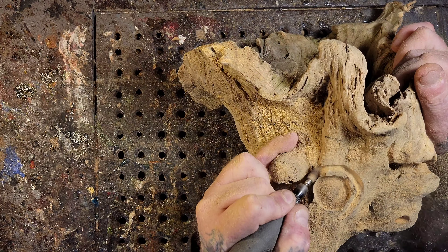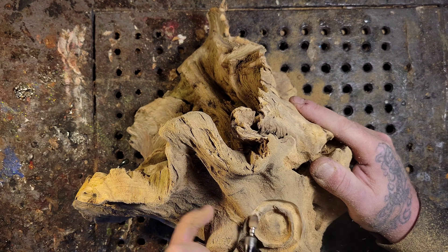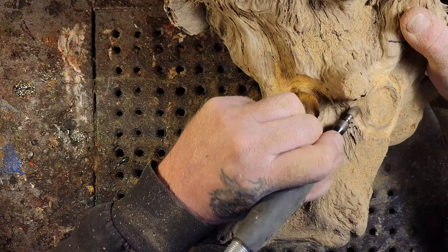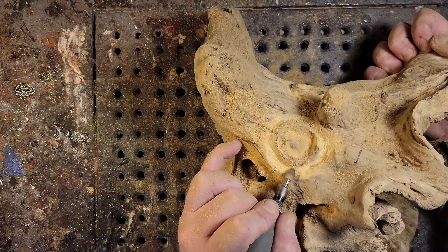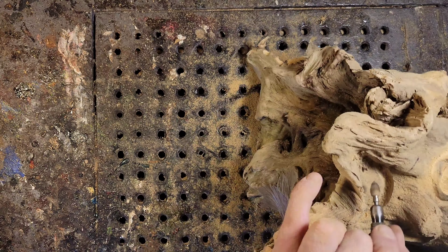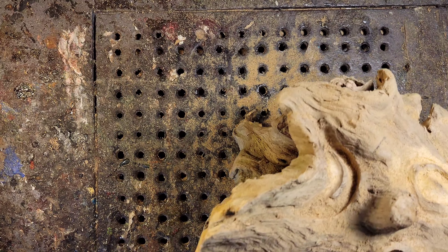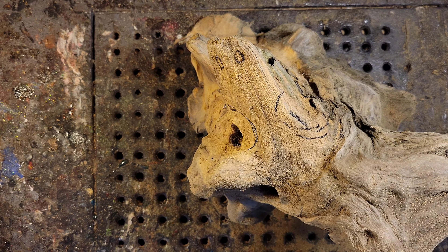Here's a little bit of carving — I sped this up eight times the speed. I'm running the Cuts All quarter-inch on my Dremel 4000. Any Dremel is good, or any knockoff Dremel. I choose the Dremel 4000 — the 4300 has the most power and is the best one, but I break too many flex shafts running the 4300 because it's too much power for the flex shaft with my heavy hands. The 4000 seems like the perfect amount of power for me with the flex shaft.